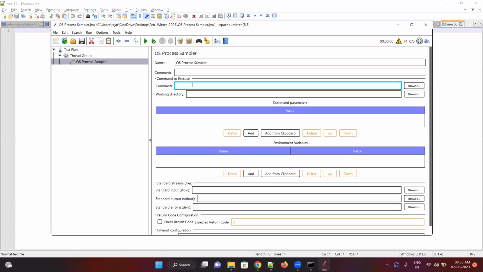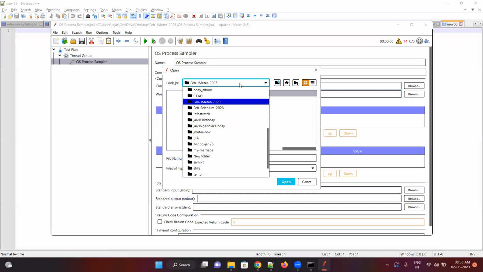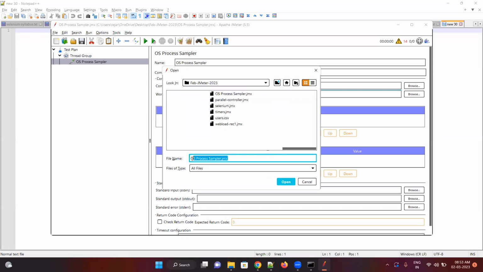Now I want to do this with JMeter. I can pass that command here, or I can browse it. Let's browse the command. Let's open the file.